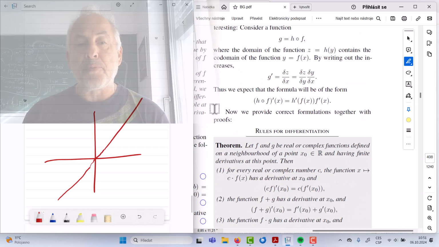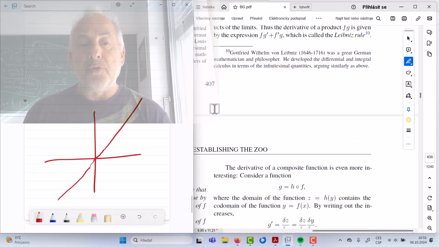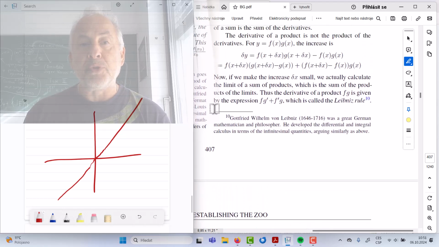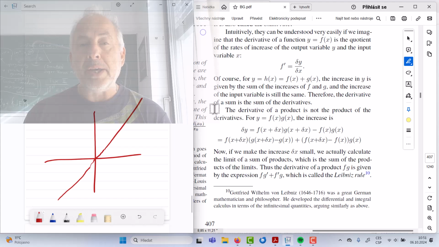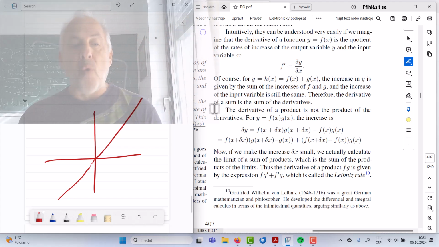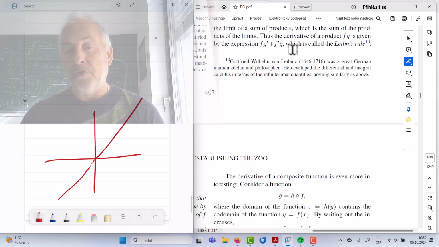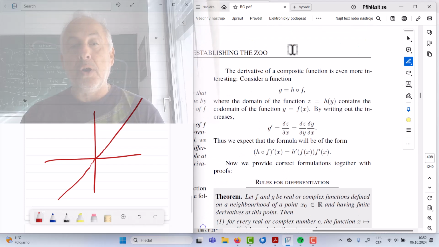And the elementary properties follow what we would expect, right? If you imagine that the derivative is something like comparing the small changes in the values of y and x, so if you add two functions, then these changes add up, whereas the arguments remain the same. So the derivative of a sum must be the sum of derivatives. It's proven more explicitly below.